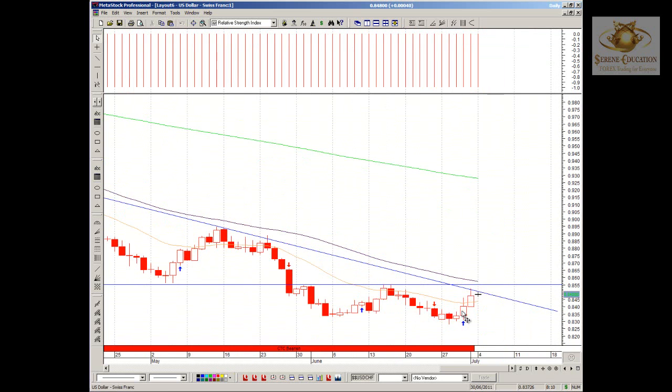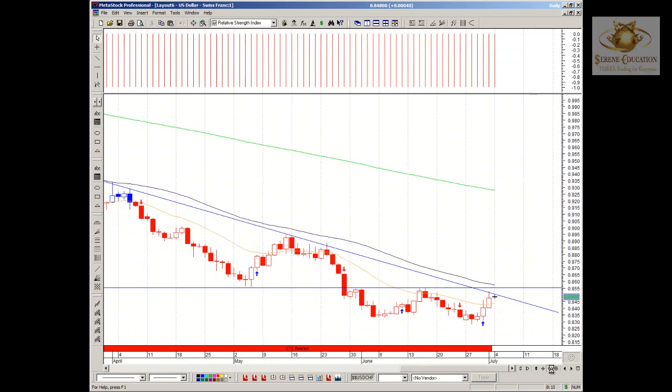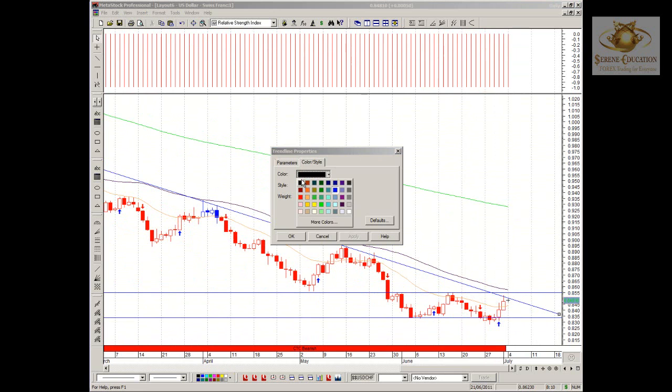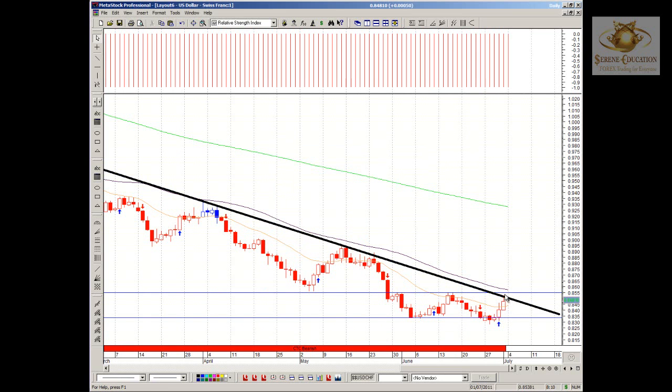So you can see the US dollar gaining a bit of strength against the Swiss franc because of that news, and that's coming on a previous bounce on a support area here. Notice the consolidation range. Price is now testing this major trend line to the downside, so we could see consolidation. Ideally, if you want to see the US dollar gain further strength, it needs to be trading not only above this trend line, but also above the prior resistance or support area, which is at 855. So a lot of resistance above it.